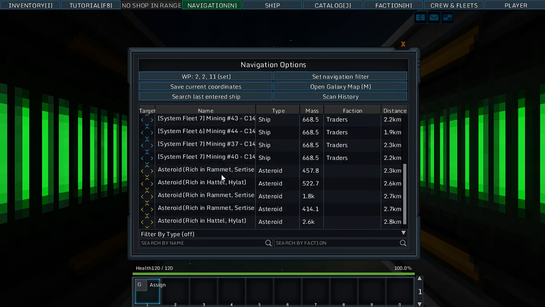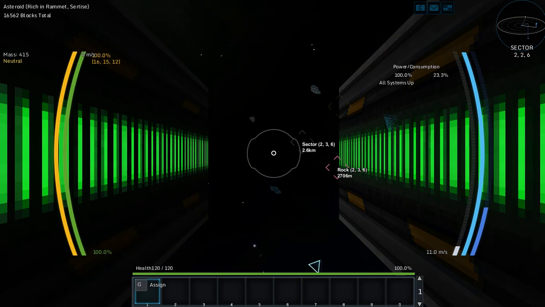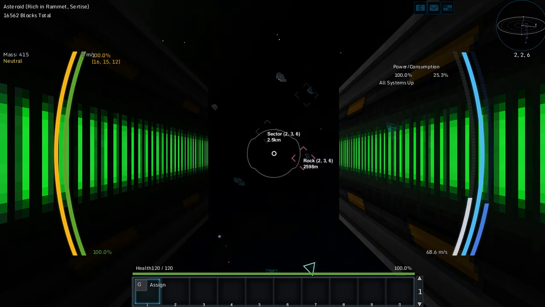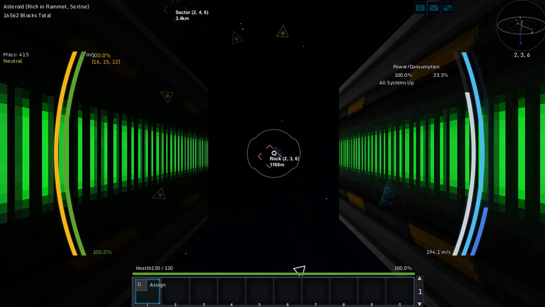So we're on the outer fringes right now. And so we'll look at their mass. It doesn't really matter all that much, but it'd be nice to just get a few ships. So we have some white asteroids and blue asteroids. So we'll just go for this small blue one over here, and more than likely we're gonna have to go to all of them at some point. So we might as well just hit up most of them.